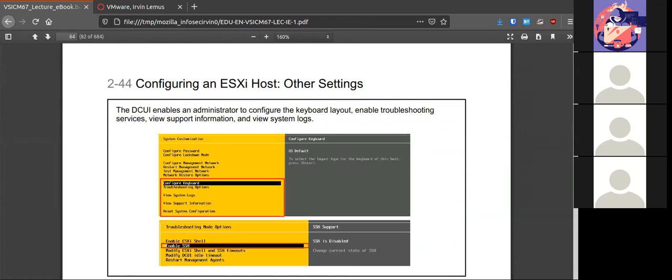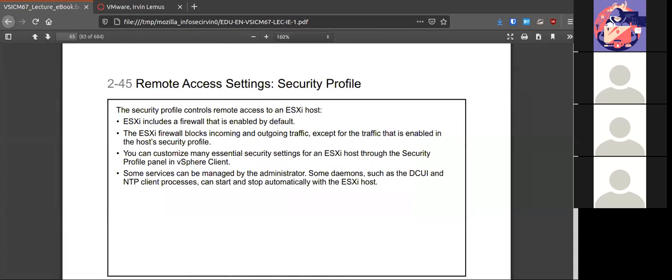For example, here you can enable or disable SSH, and then you would have to use another system to SSH into the box. It comes with a firewall that automatically blocks any incoming and outgoing traffic, except for whatever is approved. That, of course, you can adjust when you log in to the web client.